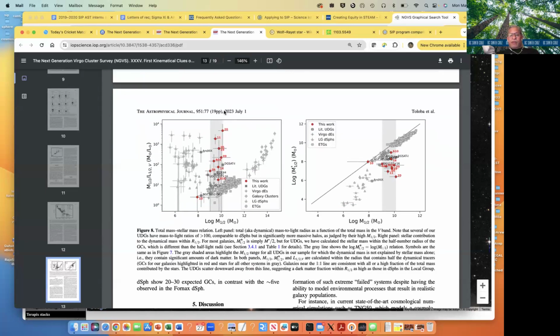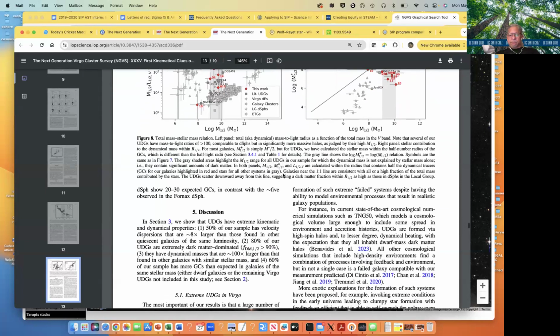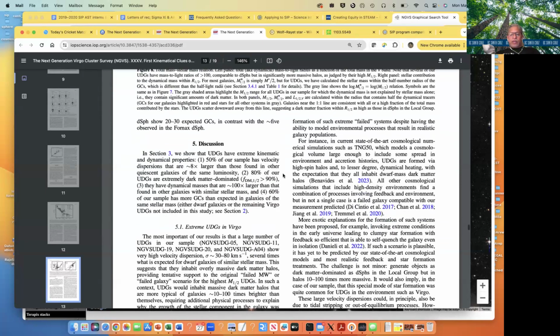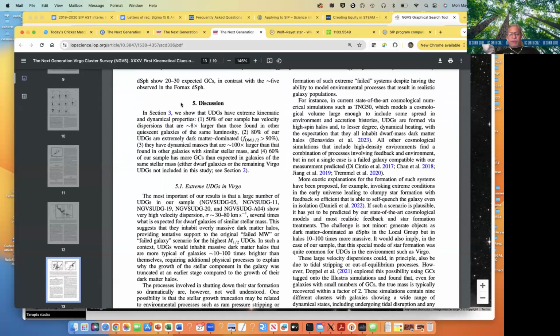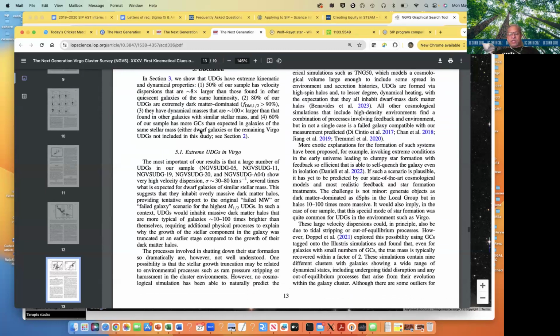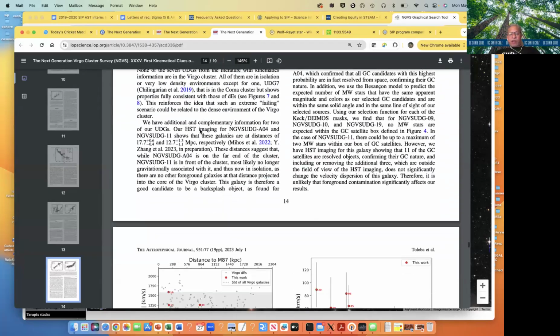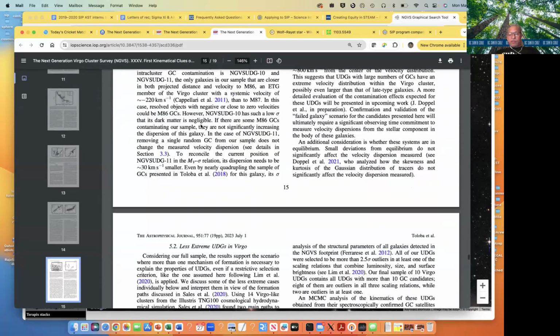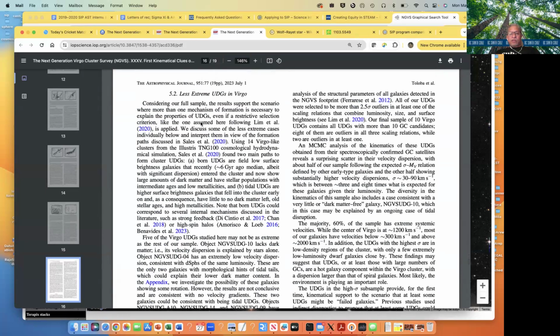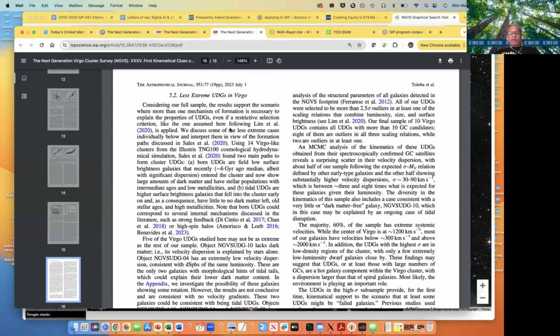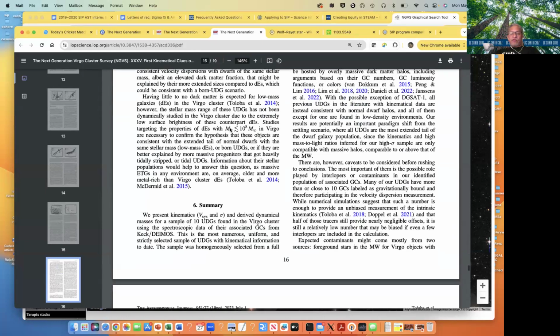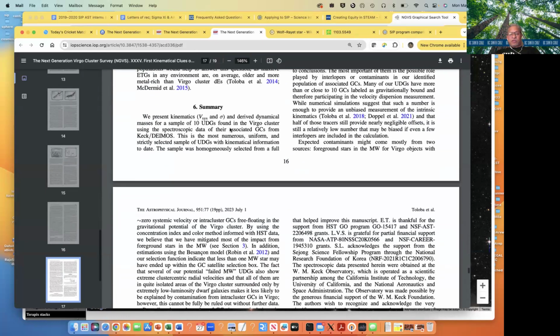And again, this is a paper from just about a little less than a year ago. So in the end of this paper, we speculate about what could be causing galaxies to become ultra-diffuse, and something about their dark matter content. So there's a couple of pages of sort of speculation. We have some extremely diffuse galaxies, some that are not so diffuse.